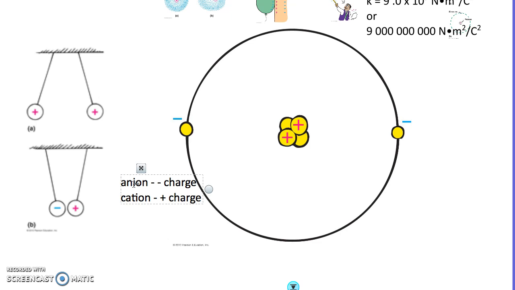All right, so if it gains electrons, becomes more negative, it's an anion. If it loses electrons, it becomes more positive, then it is a cation. All right. Now, notice when we say if it loses this electron doesn't disappear. It just goes somewhere else to another atom and hangs out on that other atom. Okay. If it gains electrons, it doesn't just poof out of thin air. It comes from another atom. And so you cannot gain or lose electrons. You can just move them around.